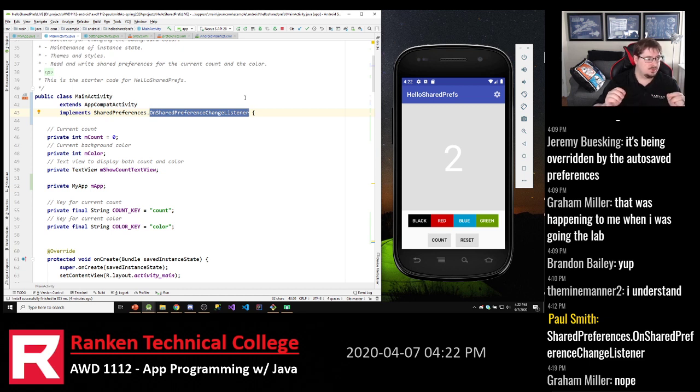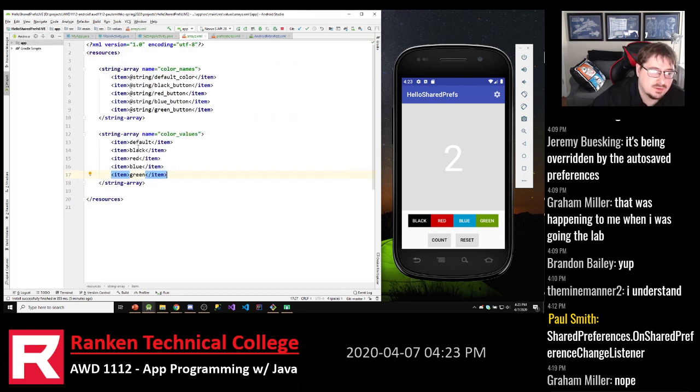is to get the color to actually be saved and loaded. The problem with the color is I can't save and load it as an integer. You might think, well, what if we save it as the ID of the resource? Well, not a good idea, because what needs to be in there in the string array needs to actually be strings. And we don't necessarily want to save the color code either, because we don't want to have sort of like, well, okay, I changed the color code in colors.xml, and now I also have to change strings.xml to kind of go with that.